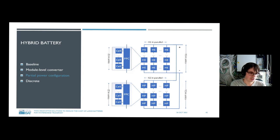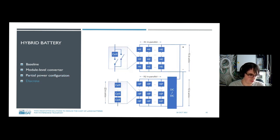And then the last topology that we are considering is, again, completely different. There, in the high energy part, we do not consider a converter as is typically known from power electronics, but we switch each individual cell in the battery, which of course creates a completely new and very complex control problem, which of course we need to tackle. But it also eliminates the need for a DC-DC converter in your high energy part. However, for the high power part, it makes less sense to switch these individual cells due to the requirements. So for the high power part, we decided to keep it more traditional and couple all the different cells through one DC-DC converter. And these are the three topologies that we are currently investigating.